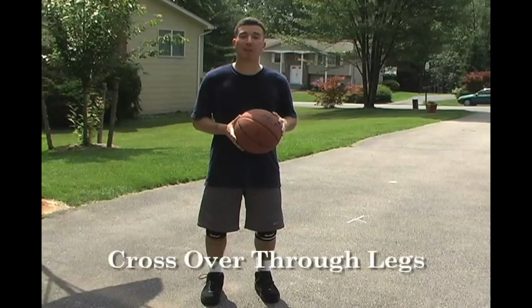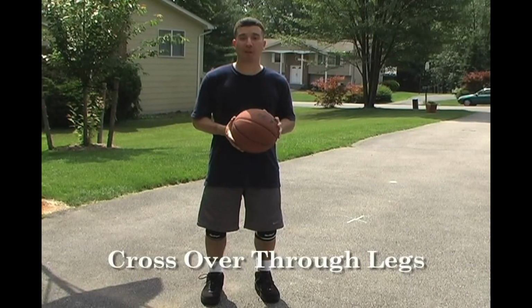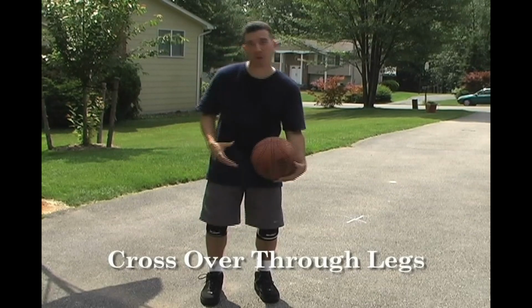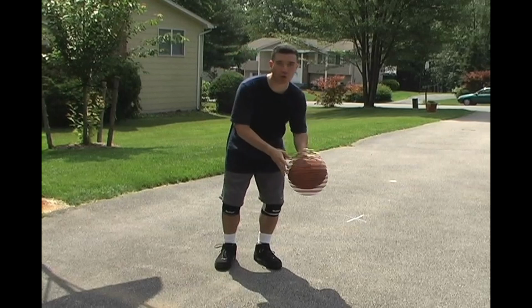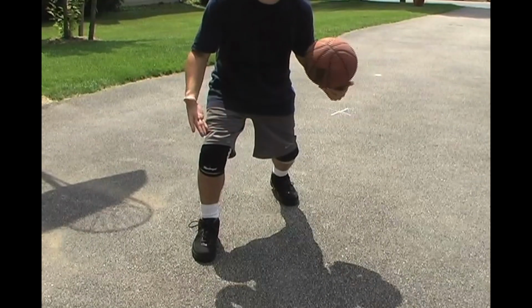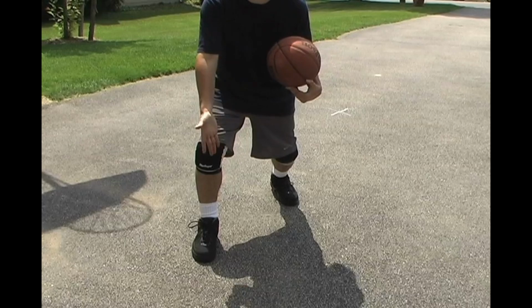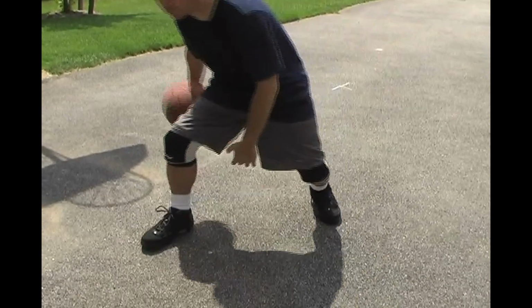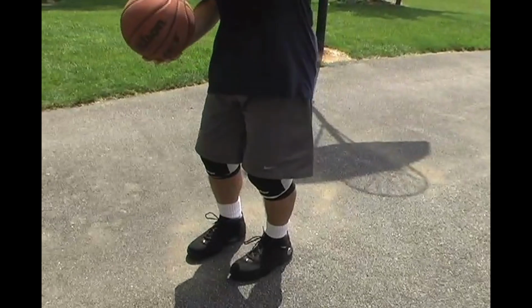Now you have to be very careful when you do this, because if you try to do it too fast, the ball's going to get caught in between your legs and you're susceptible to turning the ball over. So what you want to do is make sure you take a hard step forward towards your defender. When I do that, my legs are naturally spread apart. Then I take the ball and I transfer it from my left through the legs to my right, and I try to get in a rhythm to shoot.